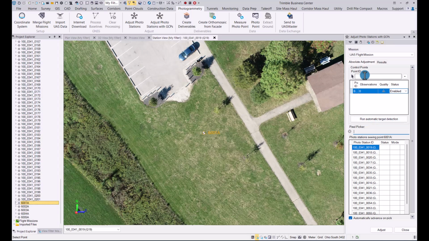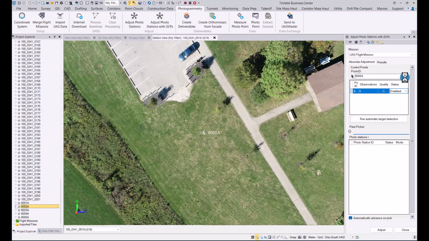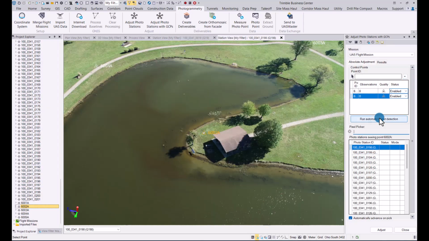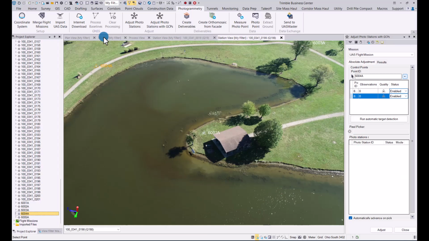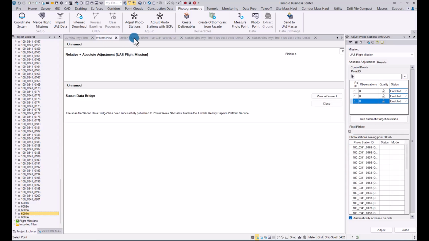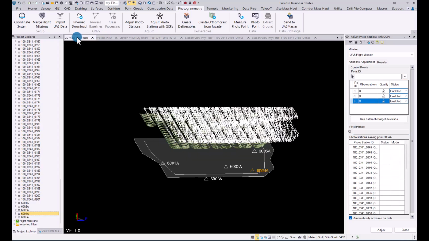Add all the control points that you want to utilize. So this will have to be one at a time before you run the automatic target detection. So I'll just add 3 of them. And if we look at our 3D view, here we go.